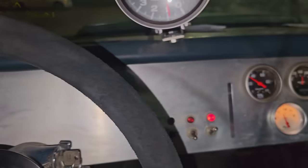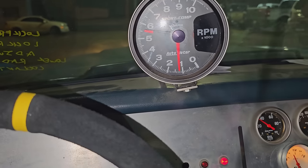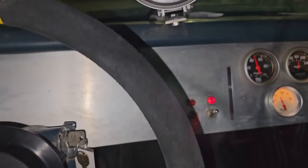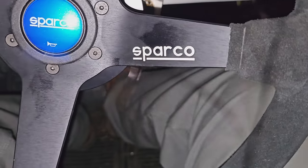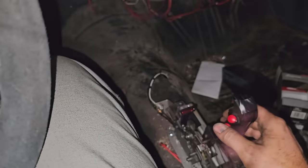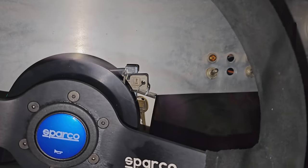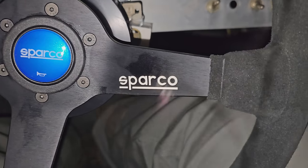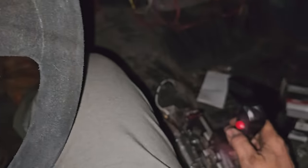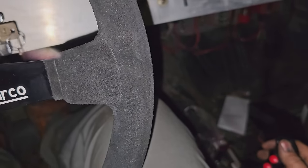Outside here, warmed up, got good oil pressure, fuel gauge is working, got it timed. Gonna test some buttons here. So first thing, we'll pump the brake, hold the line lock. Not working. Nope.